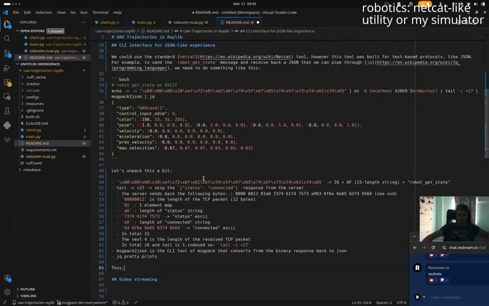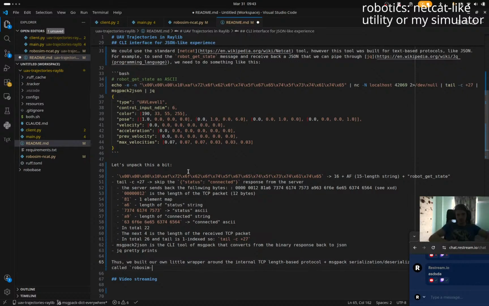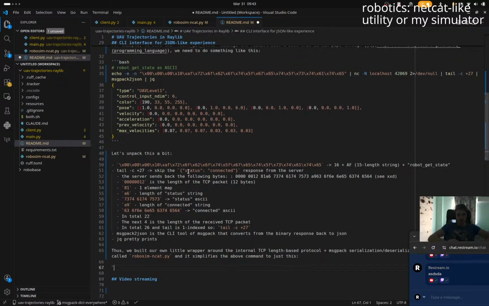Thus, we built our own little wrapper around the internal TCP link based protocol plus message back serialization, deserialization tool from JSON. It is called robosim netcat.py, and it simplifies the above command to just this.